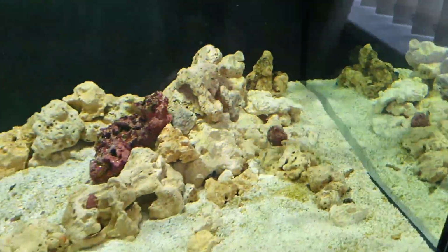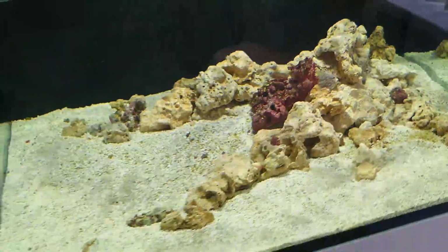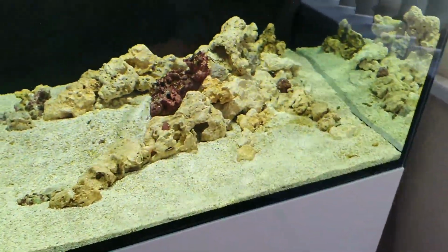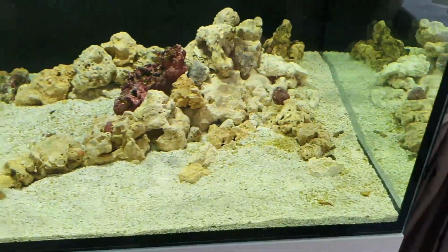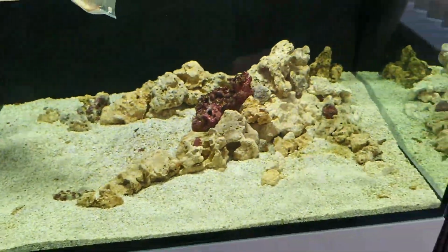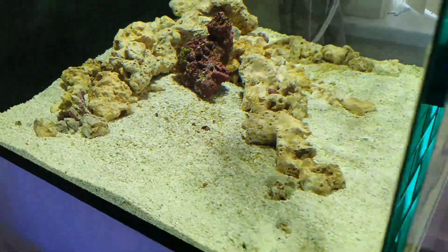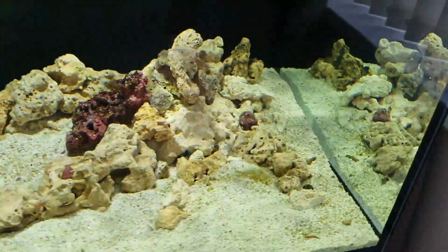I'd recommend that to anyone with a new tank, even if you are starting with live rock, but definitely if you're starting with dry rock, I'd always recommend getting some seeded media, or a chunk of live rock or sand. But obviously you've got to be really careful what system you get it from, and as it's from another tank of mine, I know it's clean, I know there's no issues.